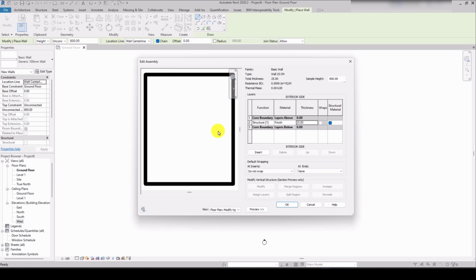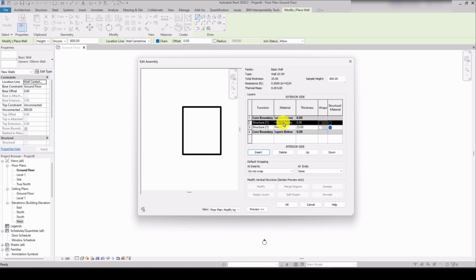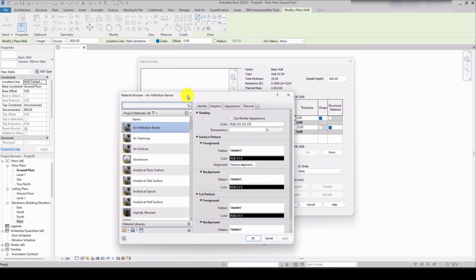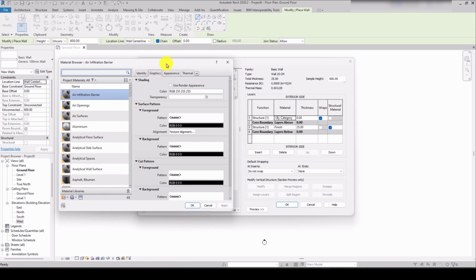Let's zoom out a bit. You can add other layers to this wall also. For example, if you add this layer and then bring it up to the upper side, you can select a material for that layer. Once you select the category, this menu will pop up.